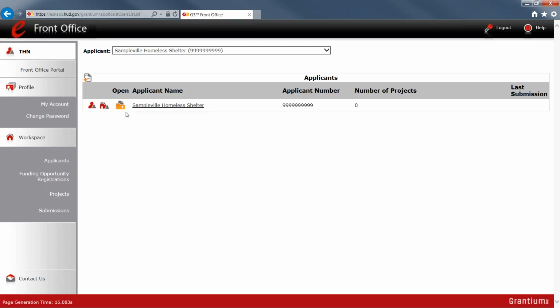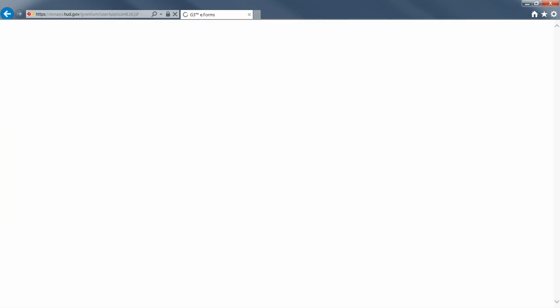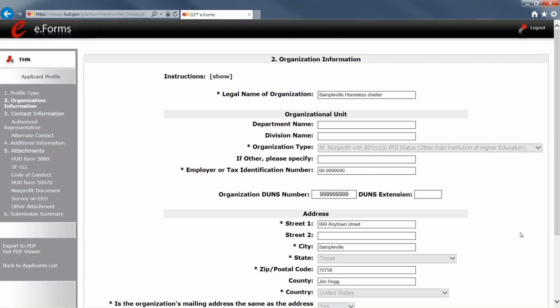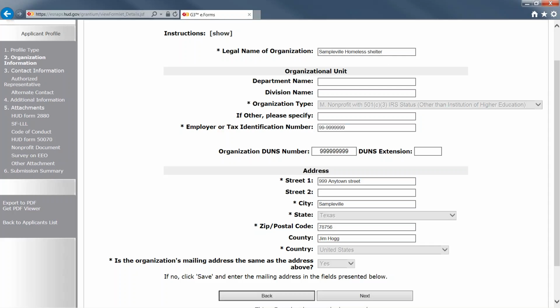The rest of the work you're going to do, and you should do this very soon, if not today, will be in this orange folder. If you're new, you may need to create a new applicant folder, and you do that by clicking on the little piece of paper with the orange plus. But most of you are renewal, so you need to go in here. And what you're doing is making sure everything's up to date. You can see I have the organization name, my fake tax ID, my fake DUNS, address, all that's still the same, it's still fake.